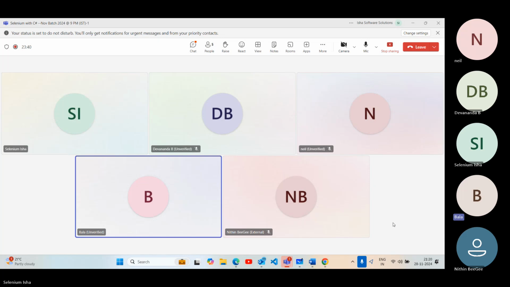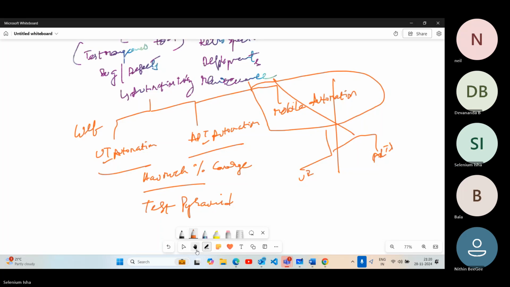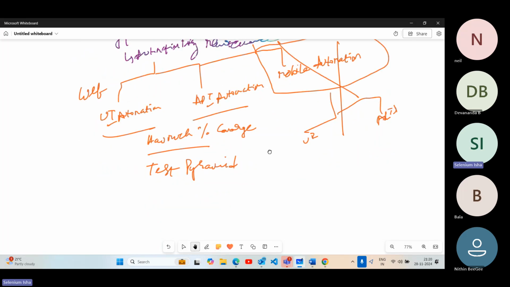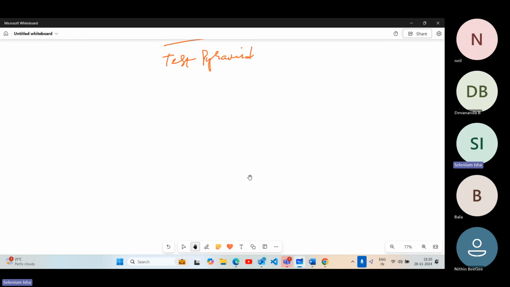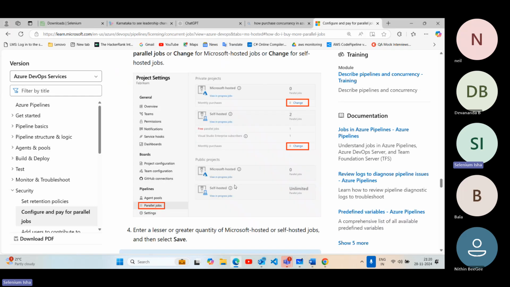Yes, UI automation should be less and API automation should be more. Okay, so what phase would it be? So what does this test pyramid suggest? Okay, let me open a test pyramid.